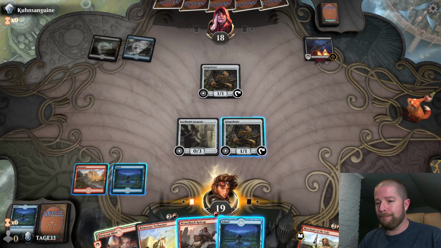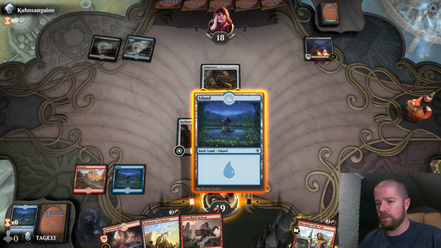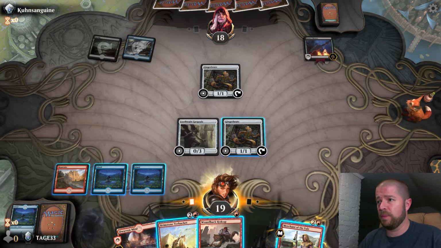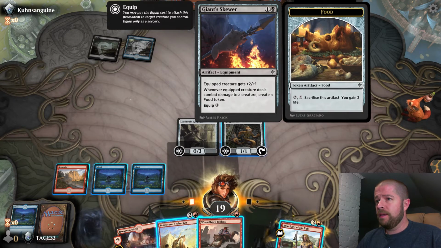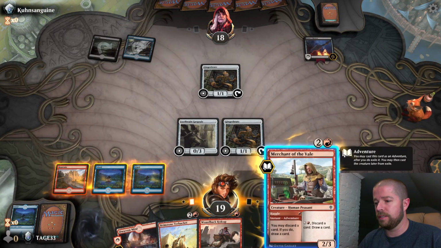I don't know, I've got a lot of red here, but I can't cast 2 anyway, so get the island out. And do I want to get a Trebuchet out? I can start pinging my opponent for 1. The Giant Skewer, he's got to pay 3, so he could equip it, but then he can't make the Gingerbrute unblockable. But then if I block with the Lockthwing Gargoyle, the Gargoyle just dies.